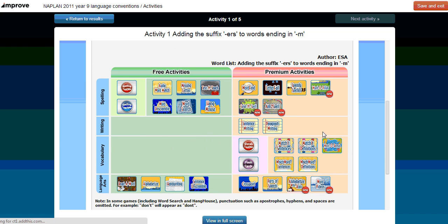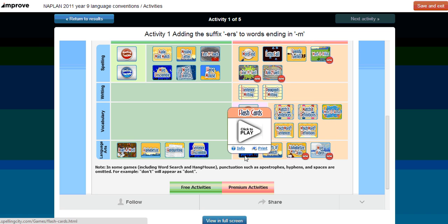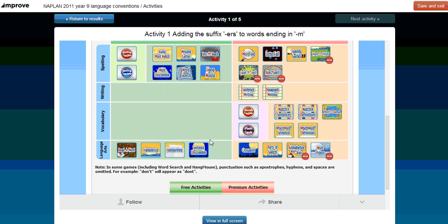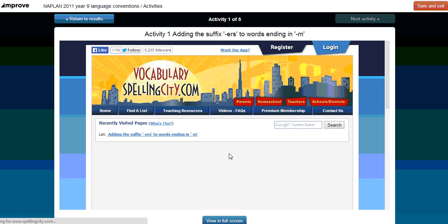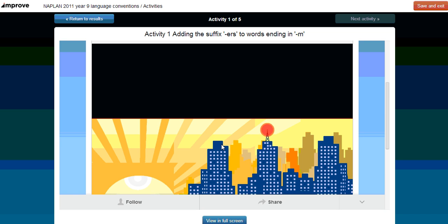Spelling, sentence writing, all of this business, and it can be a really great way to engage your students. Some of them are a little bit kiddie, particularly if you're like myself and you're working with year 9s, but at the same time, a lot of the time they often really enjoy it anyway. So things like letterfall or anything like that can be a great tool to get them looking more specifically at their skills as a writer.